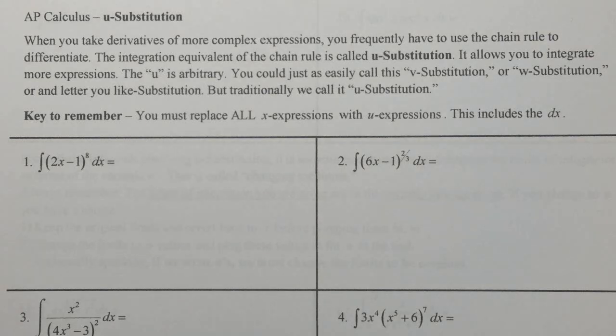Today we're going to be taking a look at an integration technique called u-Substitution, and we use it extensively. We are required to use it quite a bit when we're finding antiderivatives. So I like to equate this to the chain rule. It's not a chain rule, but it takes into account the chain rule when we are finding derivatives. So it's kind of like the equivalent of the chain rule.